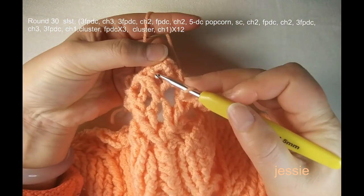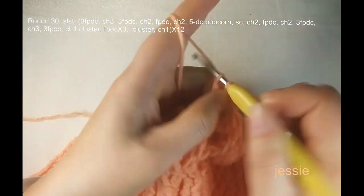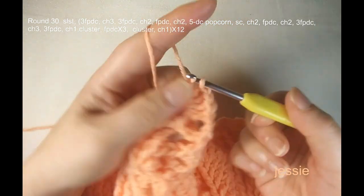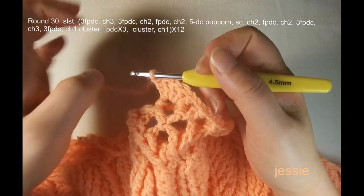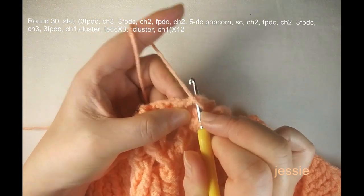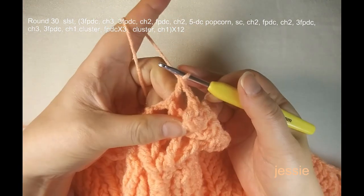Now here we see this space between 2 single crochet. This space, we use this one to make 5 double crochet per count. See, we have 1, 2, 3, 4, 5. Come to first one. Okay, finish this part count and come back. This space, chain 3 space, we make 1 single crochet, chain 2. Okay, then this side, front post double crochet, we make 1 front post double crochet, chain 2.